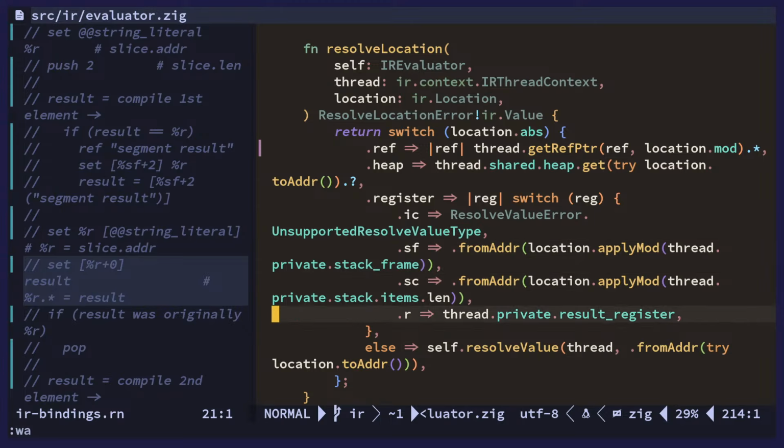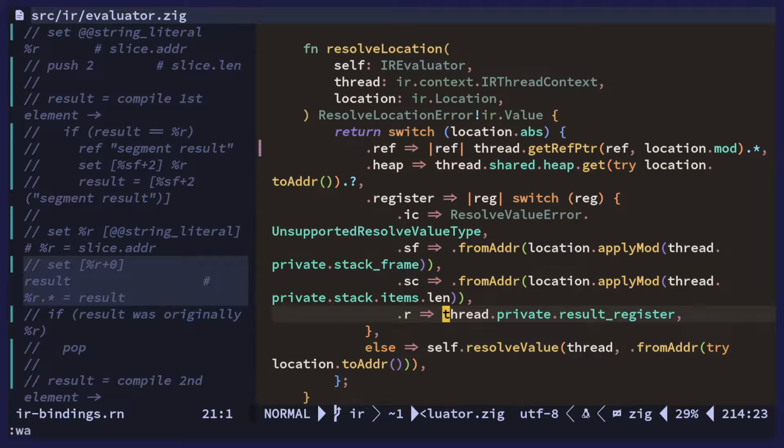But this one just reaches into the register, treats it as a value. So I guess that's correct. However, we don't actually apply any mod to this. So I think if this location has a mod, we probably need to also apply that mod here as well, because that would, I think, solve the issue.